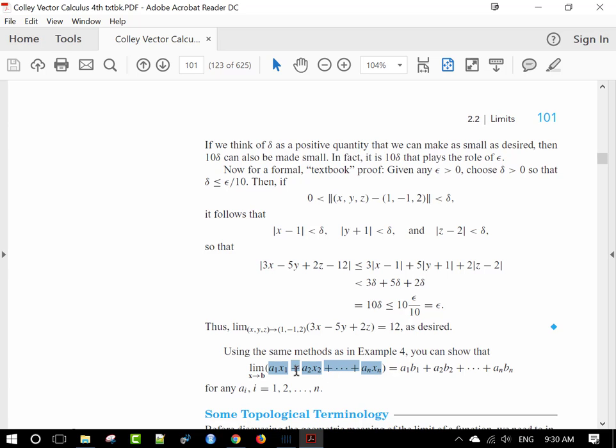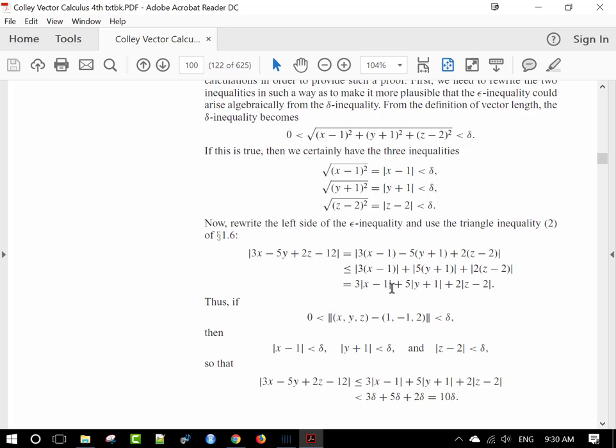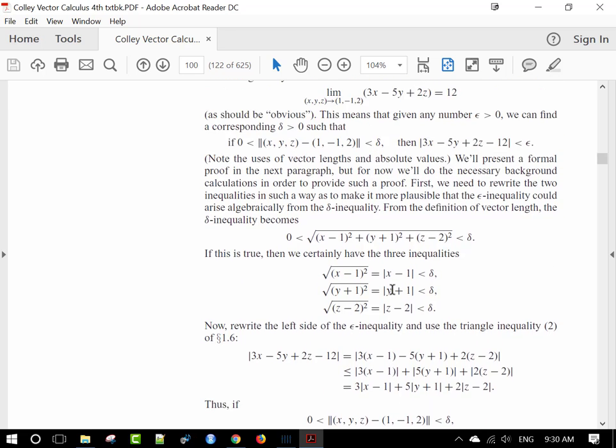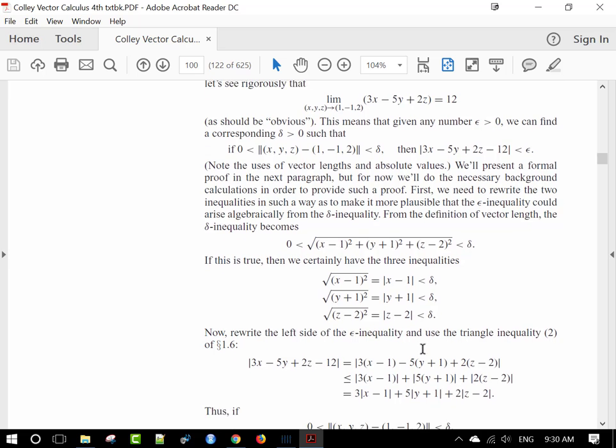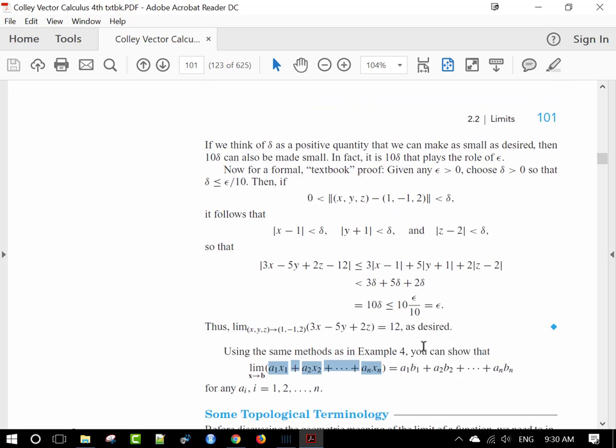So this limit problem is very easy to do, and we showed how to do it. We showed that it was true in this case, and showing it in the more general case below is similar to showing that it's true in this case. So we're going to just accept that this is true. Whenever we have a linear function like this, and we want the limit as x approaches b, we can just drop b into the answer.